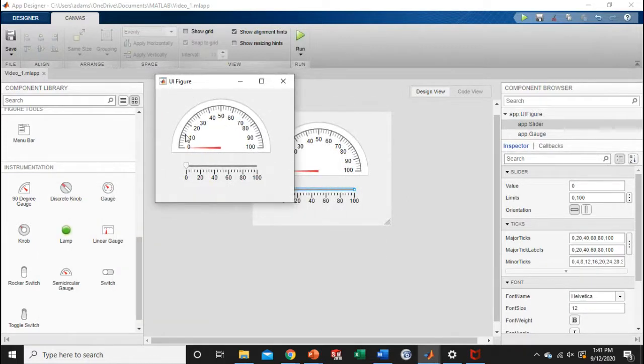I can't manipulate the gauge because all the gauge does is it doesn't allow input, it just outputs basically values and things. But I can move this slider. That really doesn't do anything though, right? Because it's actually not even changing it over here. It's changing the value internal to this app, which is being run right now.